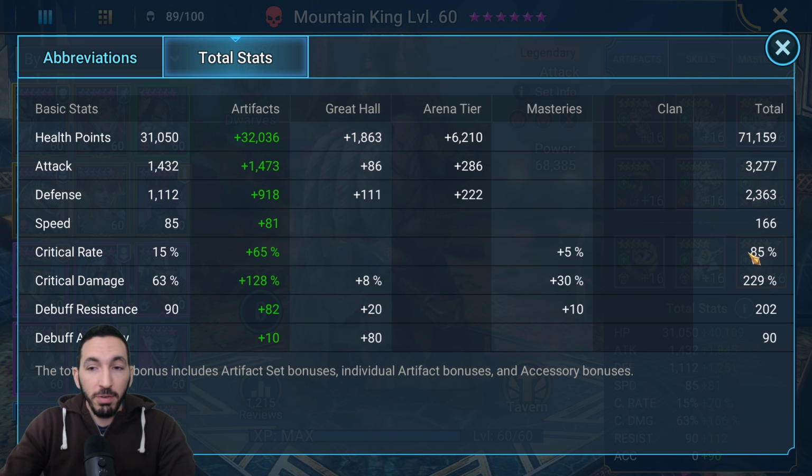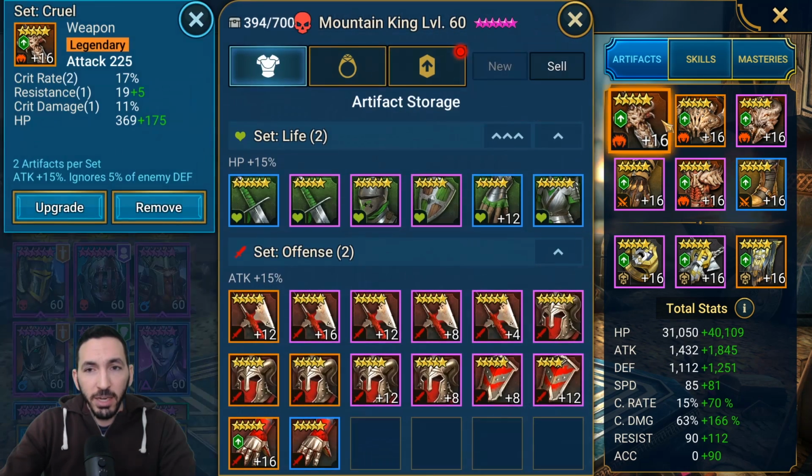I have critical rate 85% and critical damage at 229%. Resistance about 200, mostly because of the artifacts and Great Hall. The artifacts is the banner that gives me, I think, 70 resistance. We're gonna go through that in a bit. And accuracy at 90. I don't care about accuracy because he does not have any skills that need accuracy. Let's look at his gear one by one.